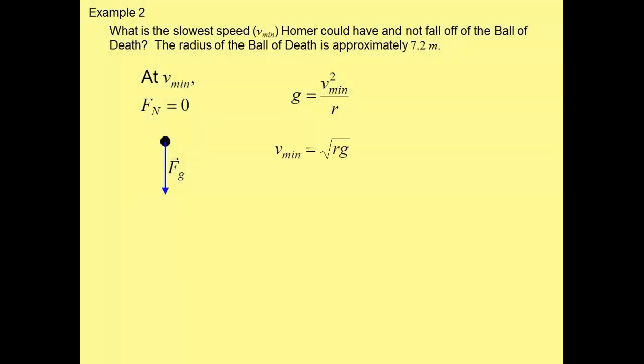Solve, multiply by r and take a square root, and there we go. Notice that the minimum speed is only dependent on the radius. The bigger the circle is, the faster you have to go, which should kind of make sense. You've got to go faster sideways, right, so that you don't fall off of the circle. And also, the bigger the gravitational field strength is, which of course is a constant here on Earth for the most part. But if you went to, say, Jupiter and tried to do this, you would have to also go faster because gravity would pull on you harder.